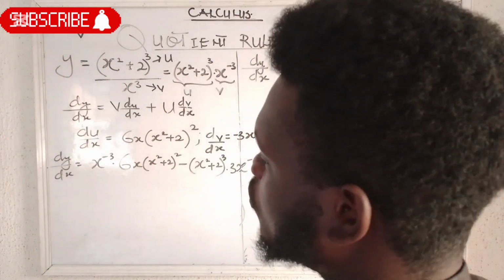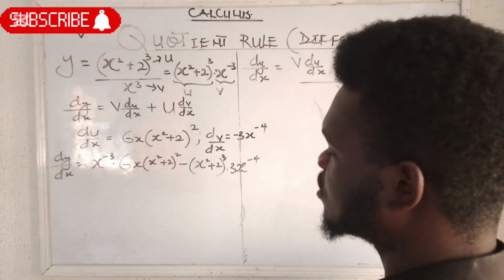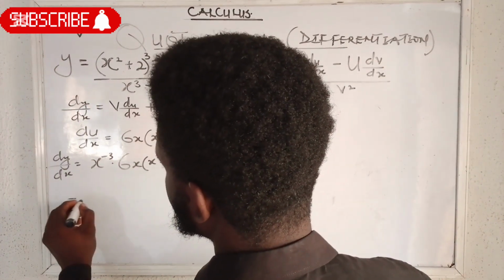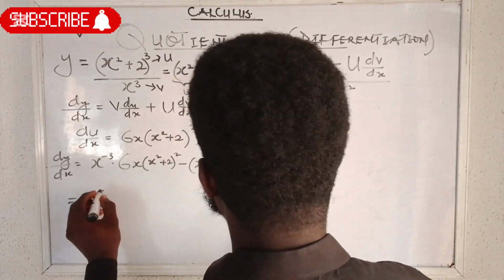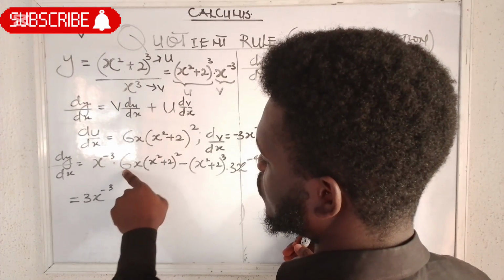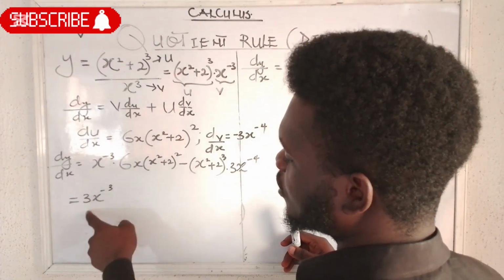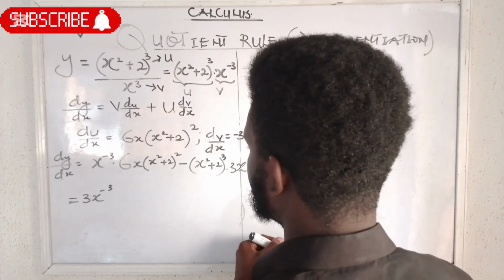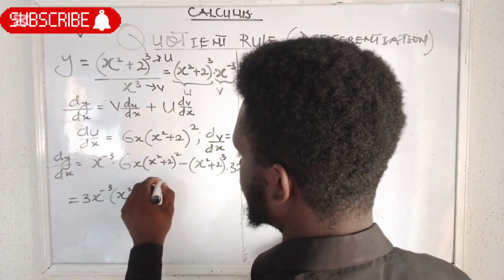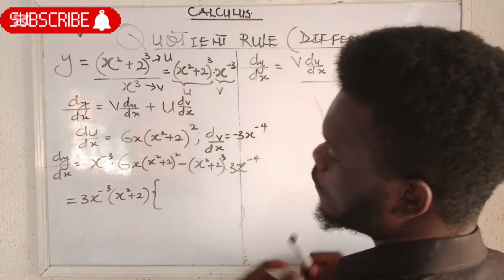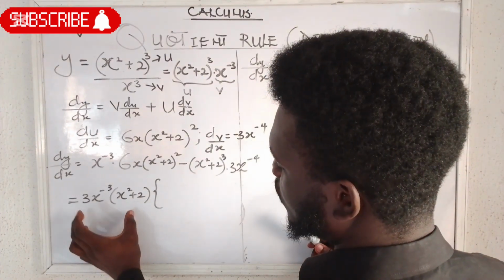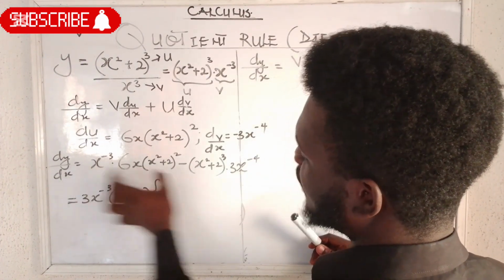So from here, we are going to work with pure factorization. You have to understand factorization very well. So in this case here, we are going to bring out 3x to the power of negative 3. This one I'm bringing out 3 because 6 is here, so it has a factor of 3, so we brought that 3 out. So what are we going to have? We're also going to bring out this, we're going to have 3 times x squared plus 2. Yes, something like this. So what do we do from here? We are going to write them out in such a way that when this one expands the bracket, it's going to be simplified to become like this.